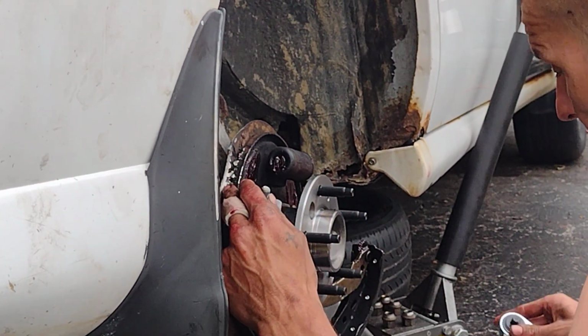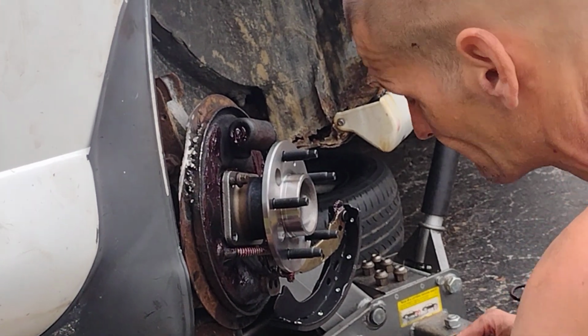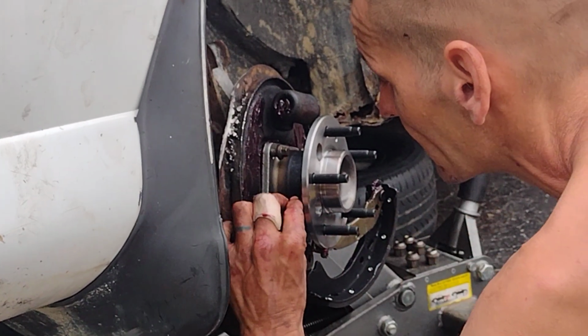I may have to grind this weld down quite a bit before that drum goes on, but I had no choice. It was broke, so I had to weld.